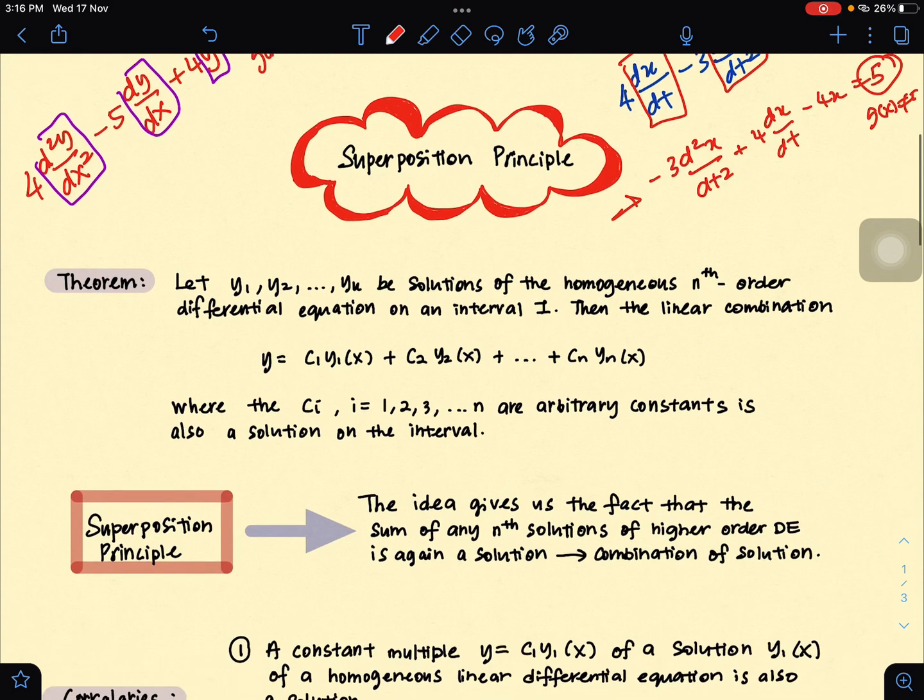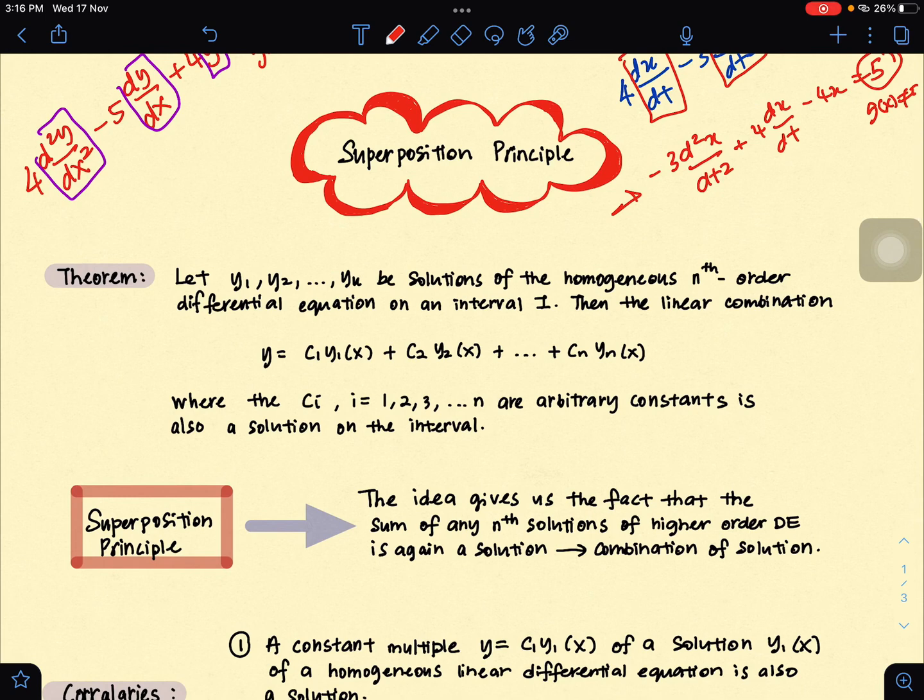Alright class, so as we learned before in chapter 2, every differential equation has its solutions. Okay, so kalau dalam chapter 2, when we learn about first order differential equations, it means that we already have the equation that has been differentiated. When we are talking about solving, it means we want to find the value of y. We learned two methods, which are the separable variable method and also the linear equation method, if you can remember. And at the end of the method, we will get the solution in terms of y.